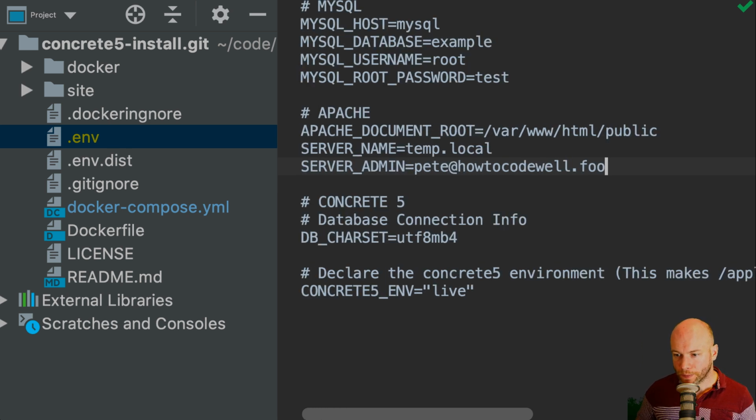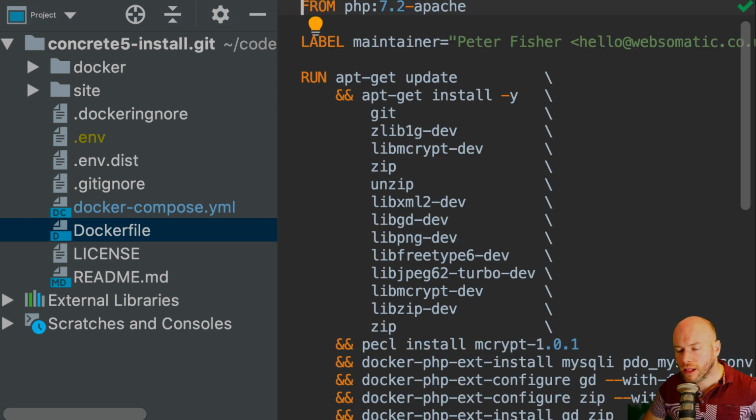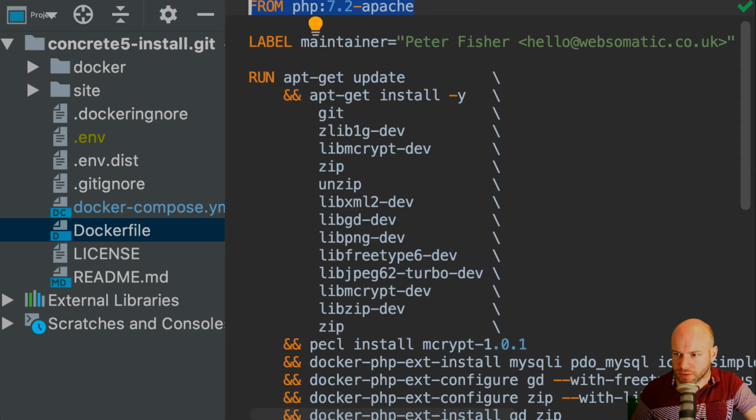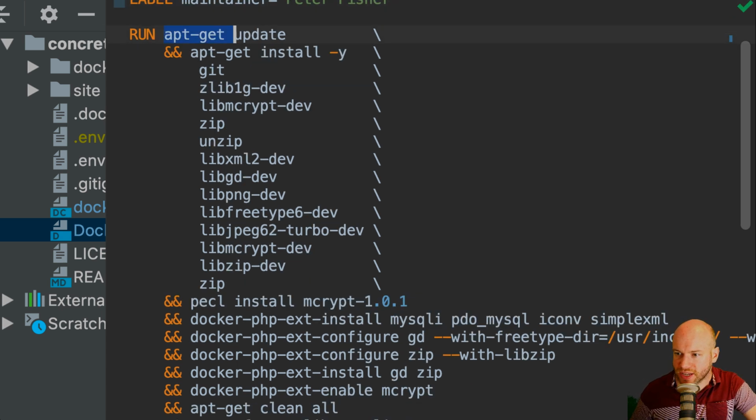So now what I can do is demonstrate the Dockerfile. The Dockerfile runs from PHP 7.2 Apache. Let's bring that back. So that is my email address that I will remove. And we've got the apt-get update, all of these things.